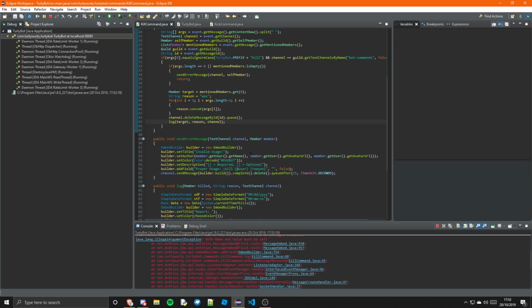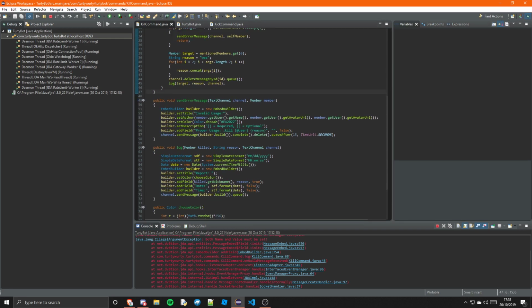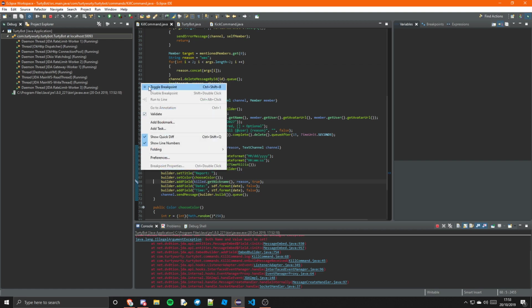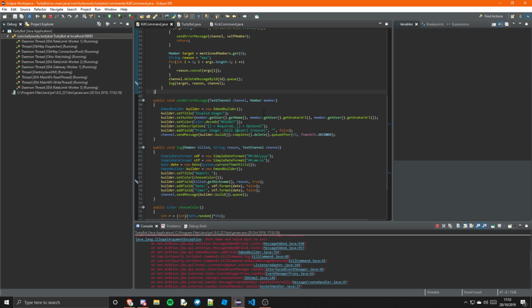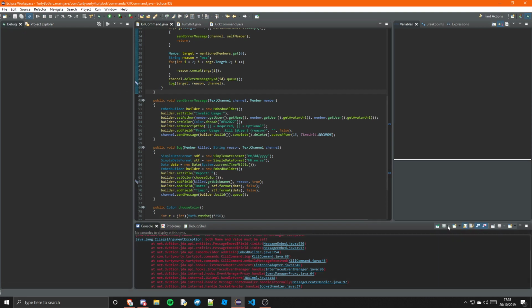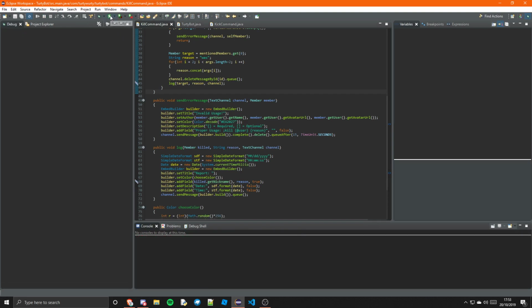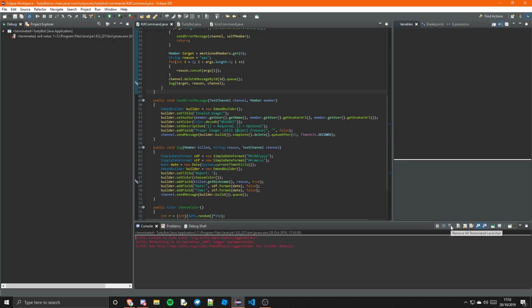Yeah, let me put a breakpoint. So where's it saying? 68. Okay, 68. Yeah, this one. Okay, let's set a breakpoint there. And let's set a breakpoint there. Okay. Try again. Oh no, I meant to go in debug mode, you stupid.